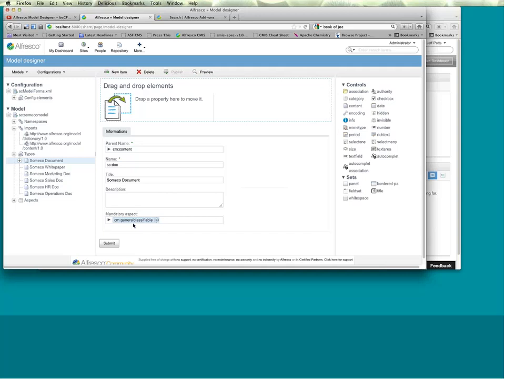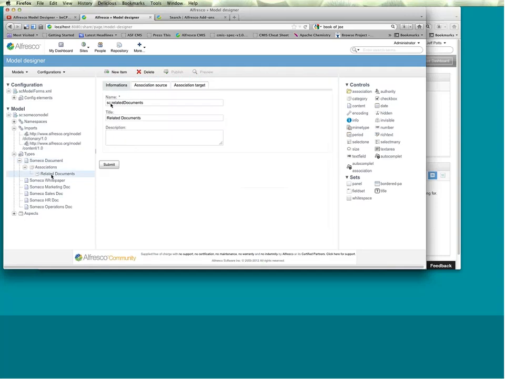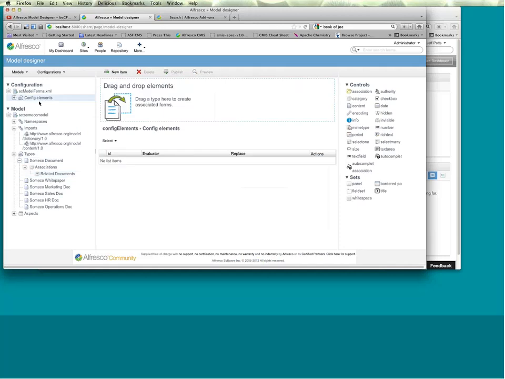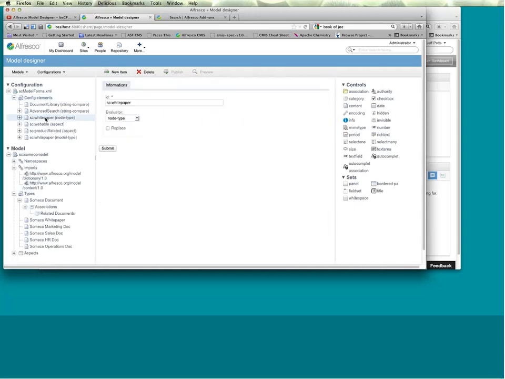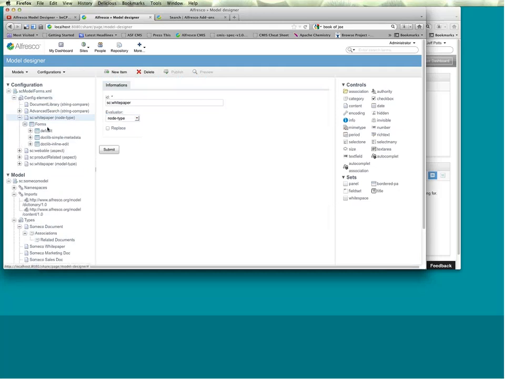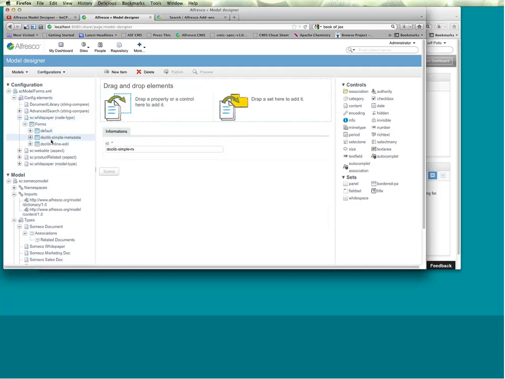If I go into some code document, I can see it's got a mandatory aspect of general classifiable, and I've got some associations defined here: related documents, association source, association target. And if I go into the config for the form, I can see here's my white paper node and the set of forms, the default form, etc.